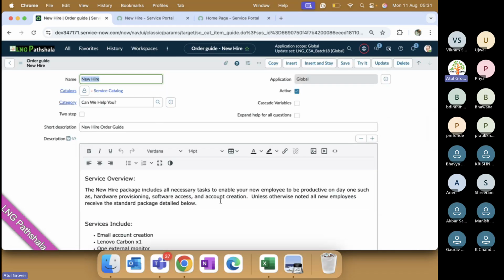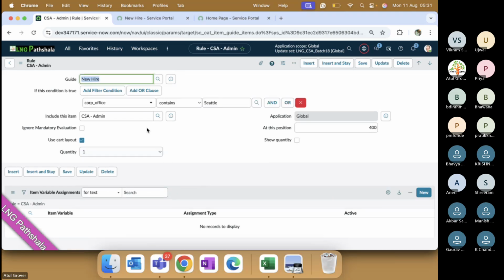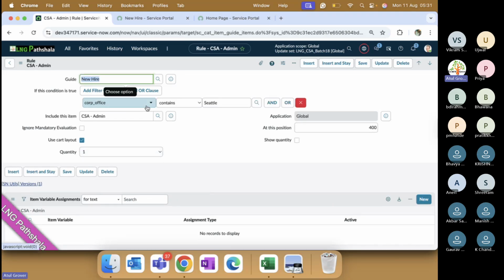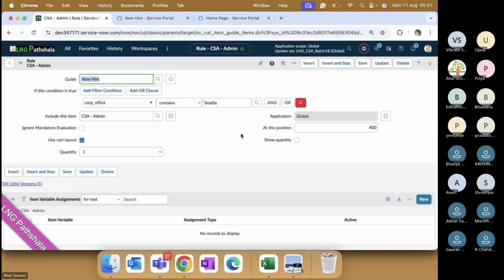Anything else we have to do or did we miss something? It should show corp office contains CTEL. This is corp office only, right? Your expression at 400 is fine, includes CSA.